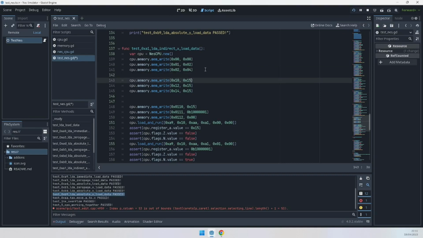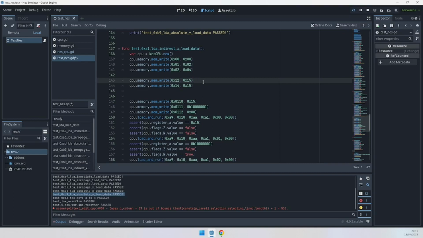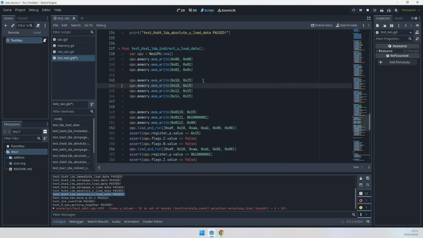This is because 10 needs to store this 10. Oops. 10 needs to store this 10. And 11 needs to store this 01. Because of little endianness.